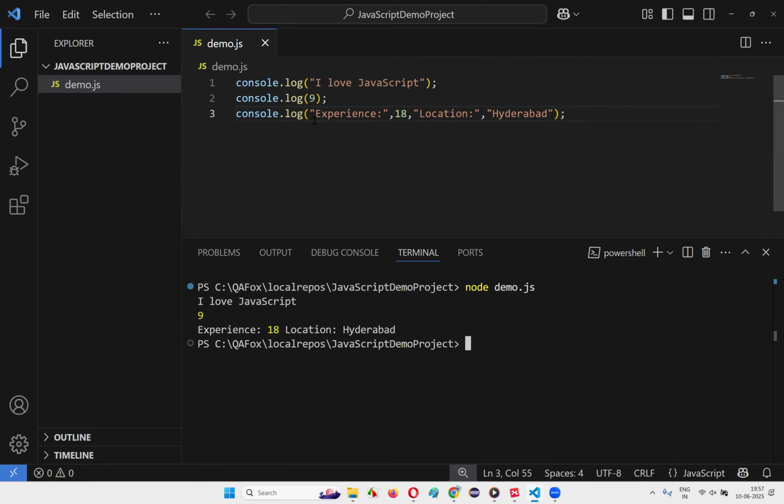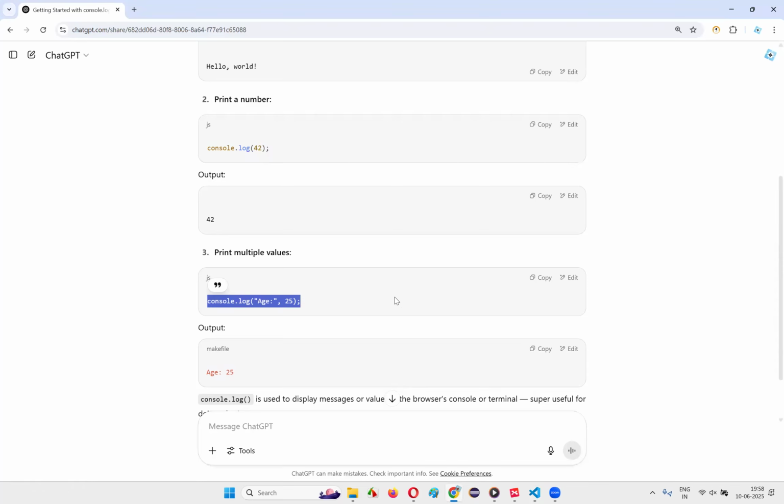You see? No matter how many things I want to print using a single console.log, I can print, but I need to separate them with commas. Here one item, this string text, a number, again string text, and again text in the form of a string. Like this, multiple items I can print using console.log. Console.log will not only print one string or one number, but you can print multiple strings and numbers. That's what you need to understand.